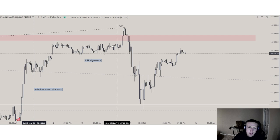Right here, 15-minute. Whenever I'm looking at bias, especially for the morning session, this is what I've come to try to see, and we'll point this out in other case studies: as soon as we close below, or close above if we're bullish, but in this case we're bearish, as soon as we close below these last up close candles, that's when my bias is a lot more solidified. As soon as we close below these 15-minute candles, the probabilities of us taking these lows have exponentially increased. As we see here, we have the last up close candles. We close through that right here on this candle. I believe this might be a market open candle. And that just sets the stage here. We don't need to be in here on this. We'd rather wait for confirmation, and that's what ends up happening.